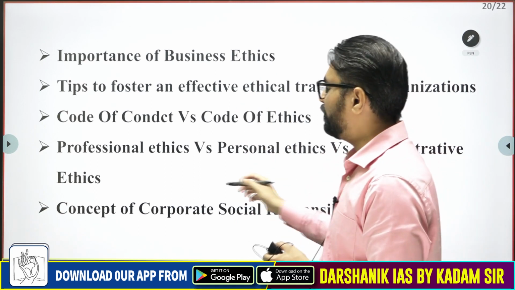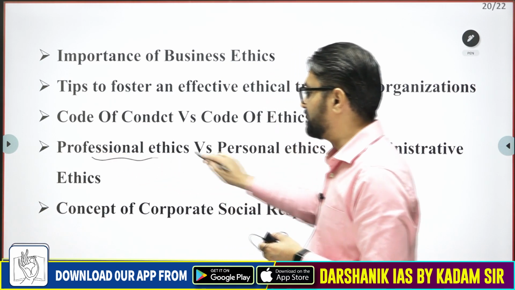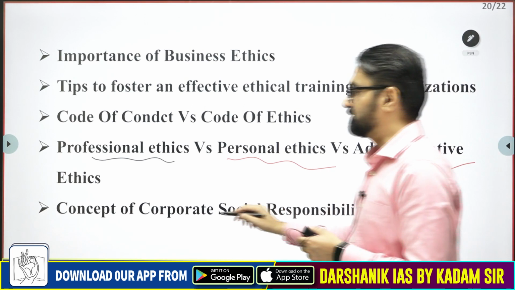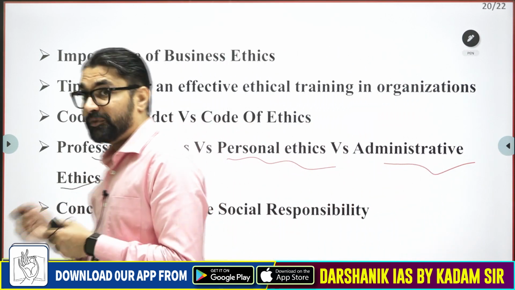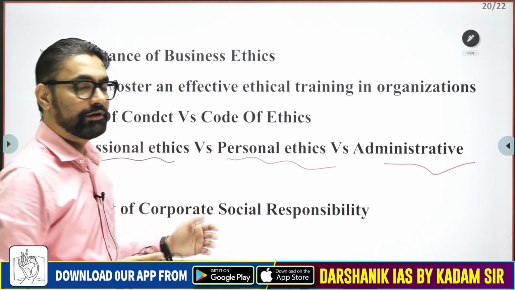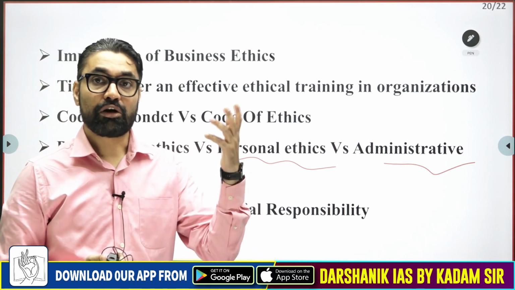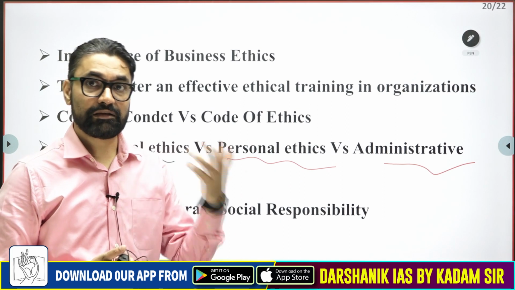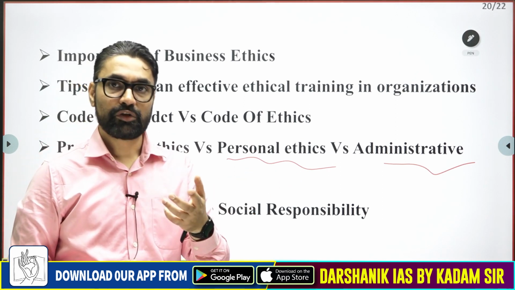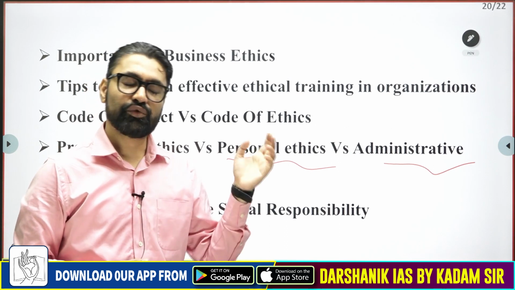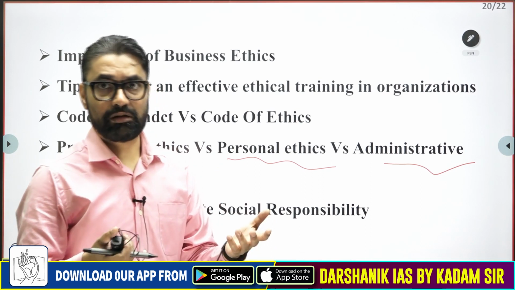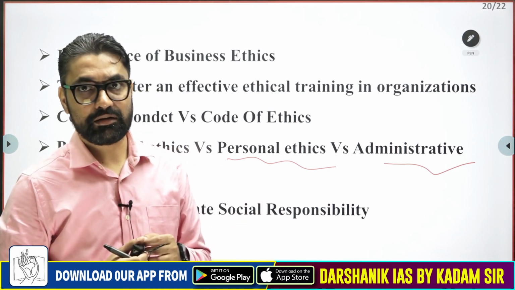So here, guys, we will first try to understand the difference between professional ethics, personal ethics and administrative ethics. Professional ethics means ethics that you need to hold on to as a member of a private organization, as an MD, CEO, or as an employee working in a software company. Then there is personal ethics. Personal ethics belongs to you. You have that not because you hold some post, but because you have developed some morality over life.